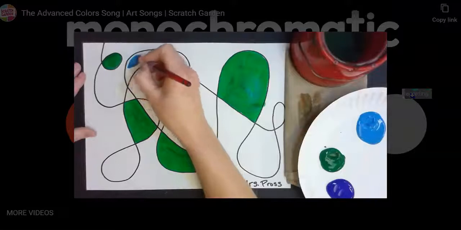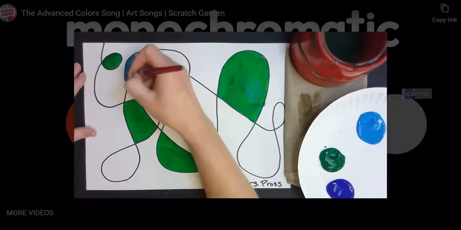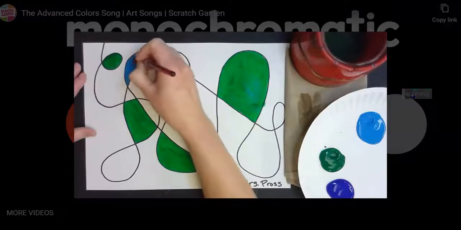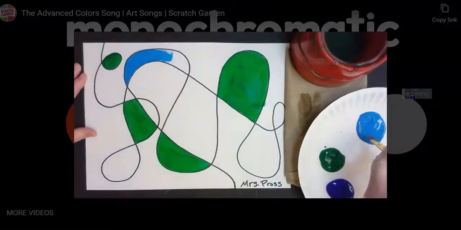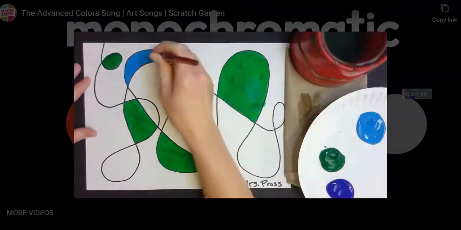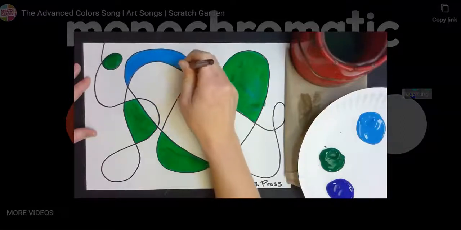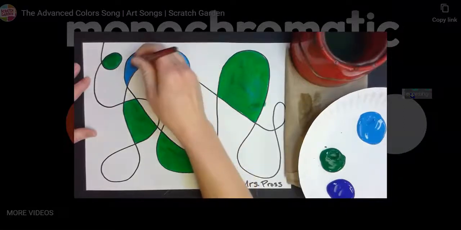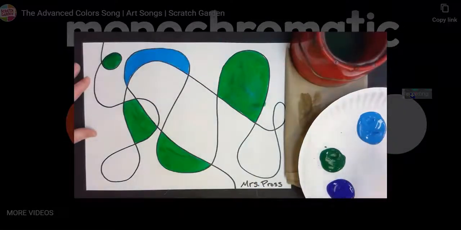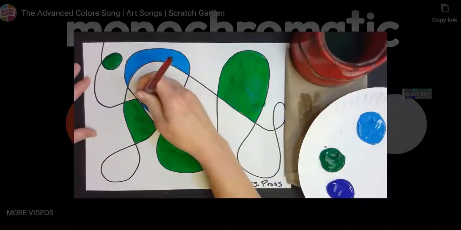All right, I'm switching over to my teal, my blue-green, and I'm going to paint in all the areas that I want to be blue-green. Again, if I want to leave the entire background white, that's absolutely fine. With this design, it actually balances pretty well to have the inside of your design painted and the outside plain. So I will completely leave that up to you.